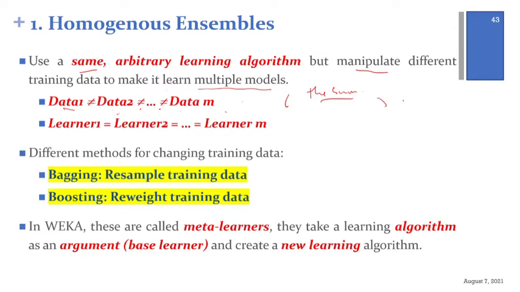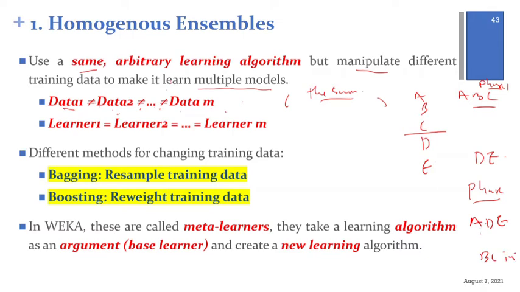For example, we are using A, B, C, D, E. We divide it into training and testing. A, B, C is used for training. D, E is used for testing in this phase. This is phase 1. When we go to phase 2, we resample the data again. Now we have A, D, E for training and B, C for testing. Although the data is still made up of the same number of alphabets, the combination is totally different. This is ABC for training. This is ADE for training.